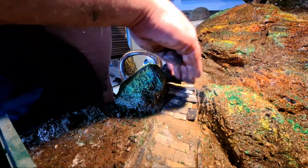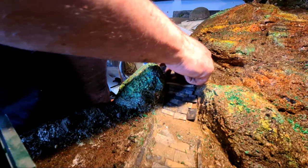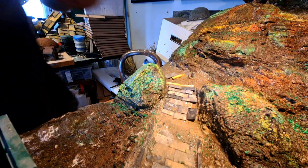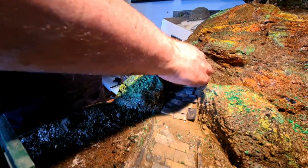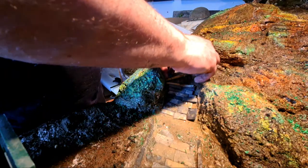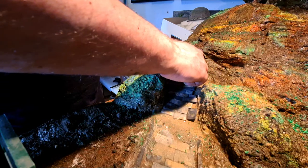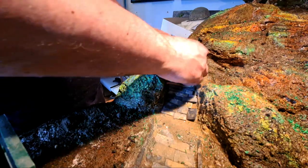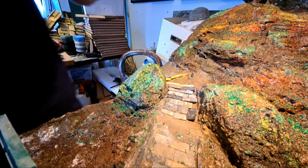So we need to go around the corner here. Bit too wet for my taste, but it is what it is.